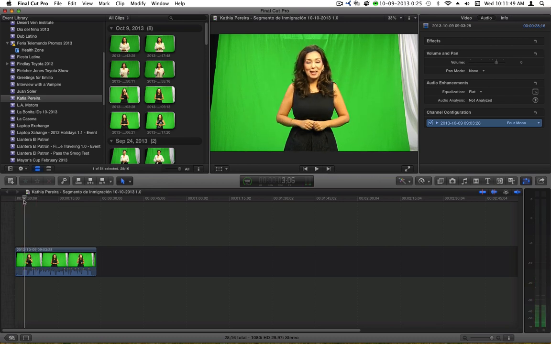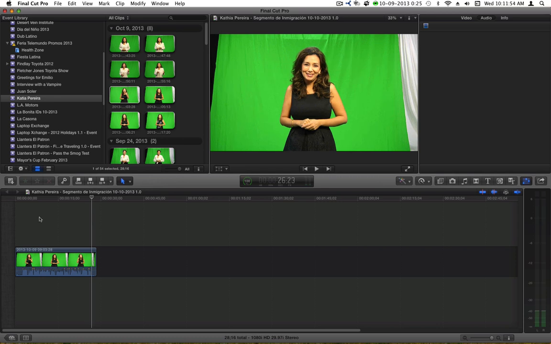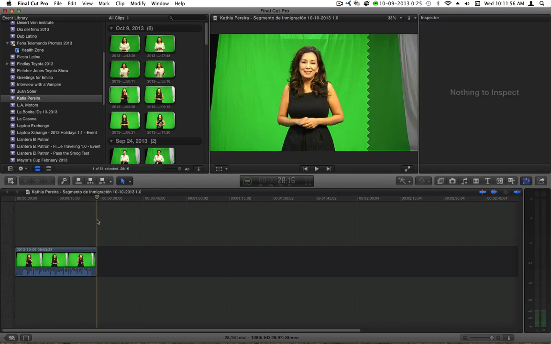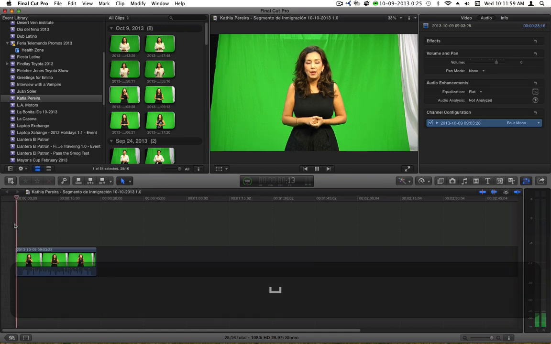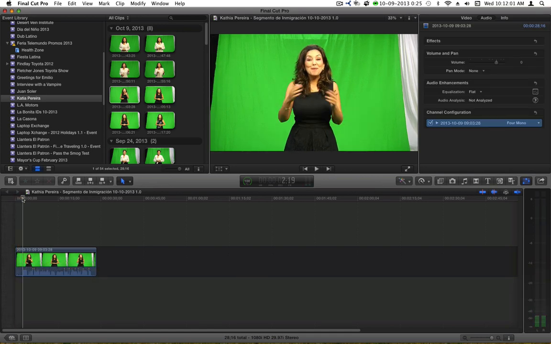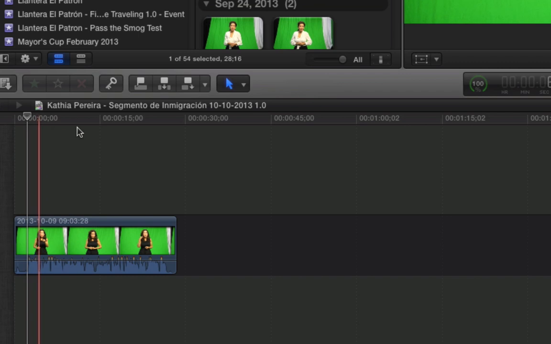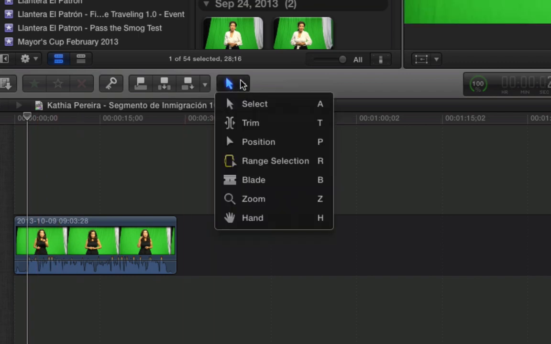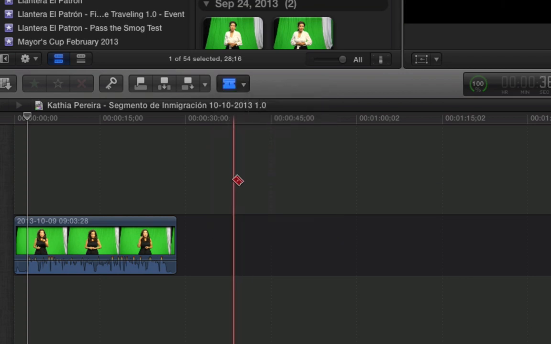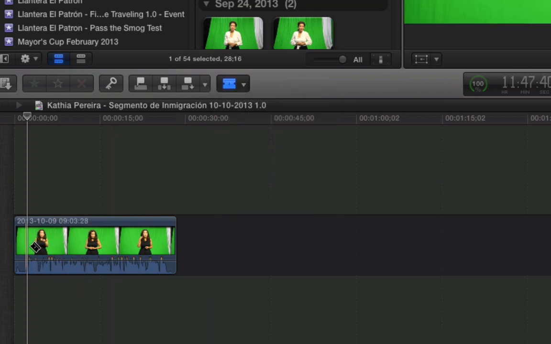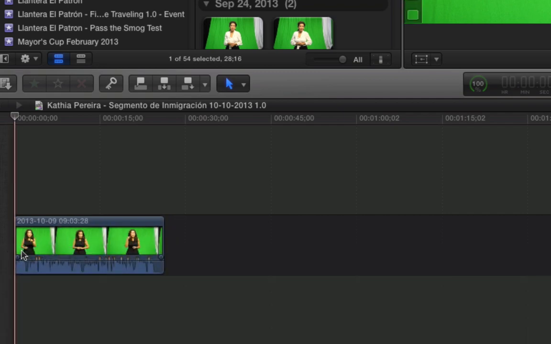Okay. We're going to pick some different tools, and we're going to clip this clip down so that it's smaller, because we don't want it with all this on it. Alright, this is our toolbar. We can come here and select a tool. In this case, I'm going to hit blade. Now I'm doing this to show you that you can cut the clip right here, go back and select your arrow, click on it, and hit the delete button to remove that piece.